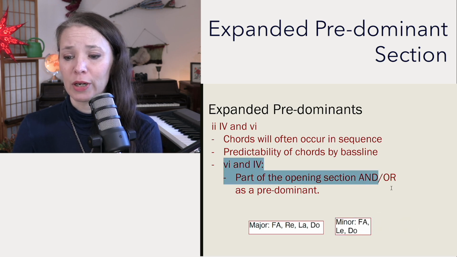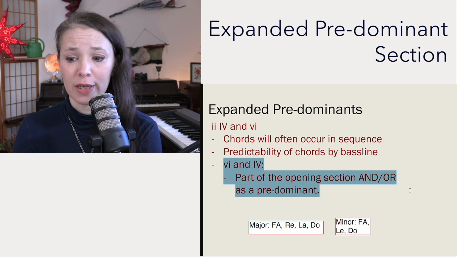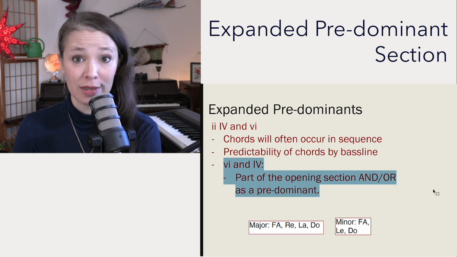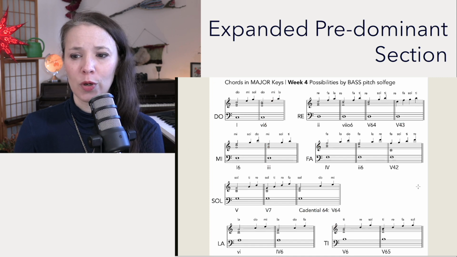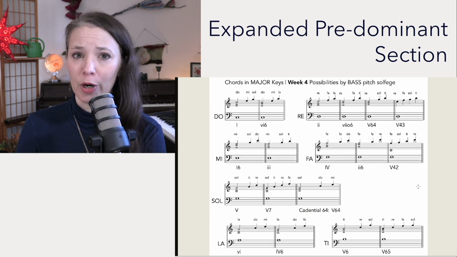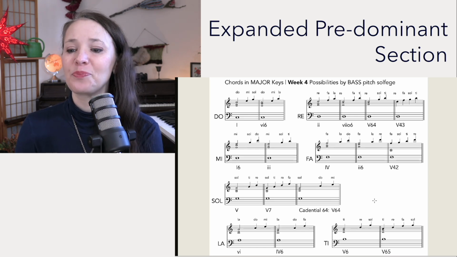And then this here is what we already said, where the 6 and the 4 can be part of either section, the opening section, and or they can serve as a predominant. Okay, so let's fit where the new chords fit with the chord progression chart, and then we're going to do one more thing and then we're going to come back to it.